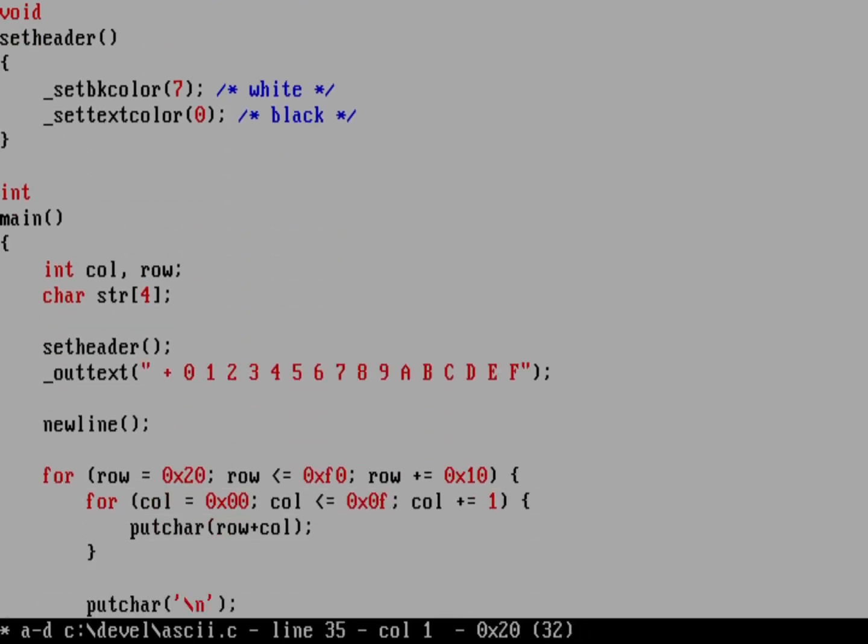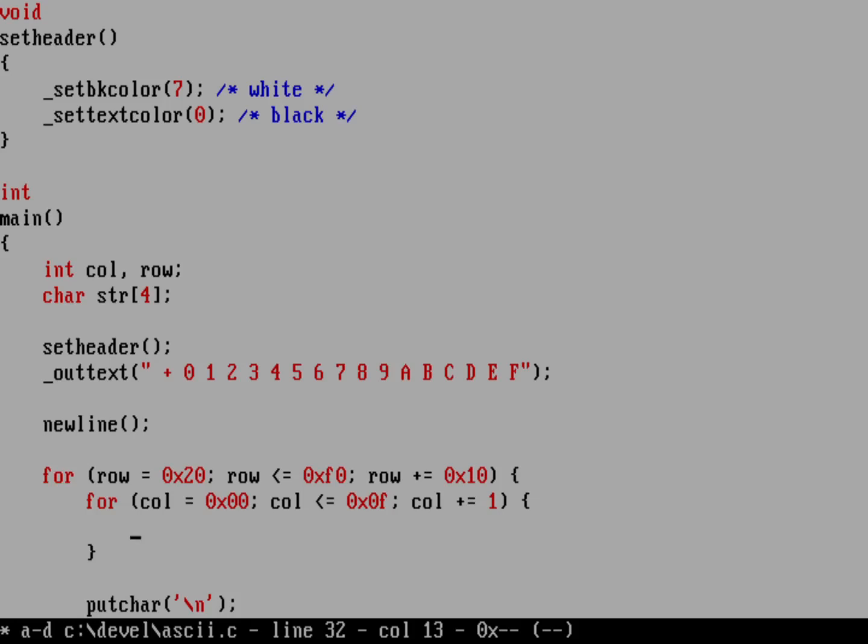And now I want to change this putChar line. Let's go ahead and get rid of that. Let's write a new one. So I actually want to print out some sort of a header for the row that I'm on. So that's going to be the hex code for the row. So what does the hex code for the row look like?